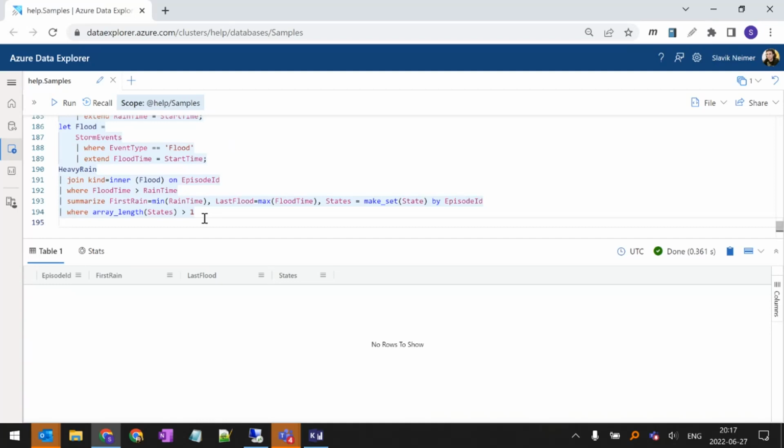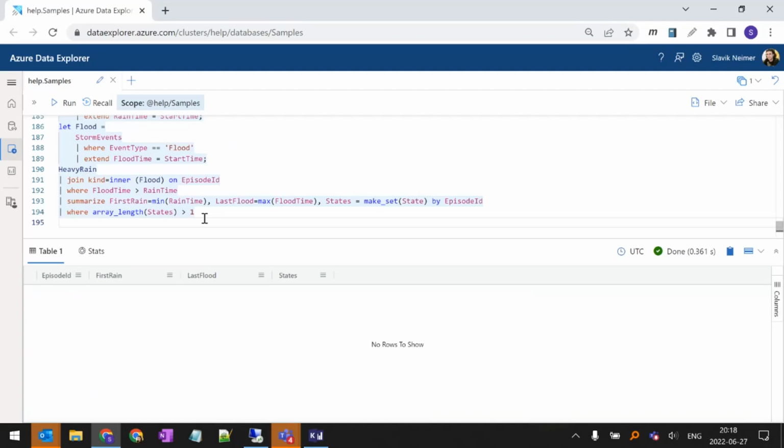Thank you very much, Slavik, for this one. We have another question, which is very, very interesting. Somebody is asking, hey, Slavik, what is the kind of data that you should not store in Kusto? I mean, he's asking it the other way around. He's asking, can I ingest voice data, dense data, data types, binary data? Does it make sense to store it in Kusto? Okay, perfect. Excellent question.